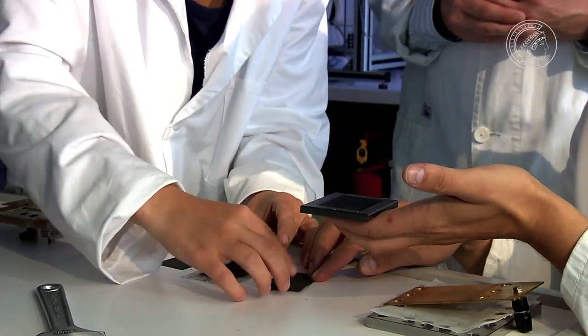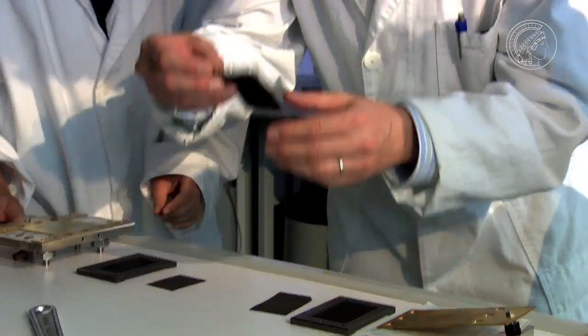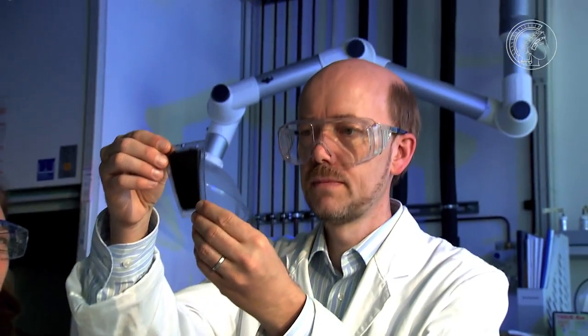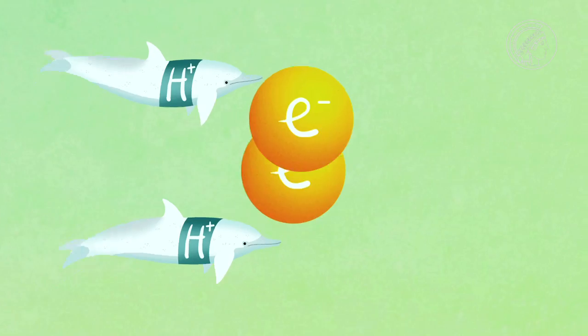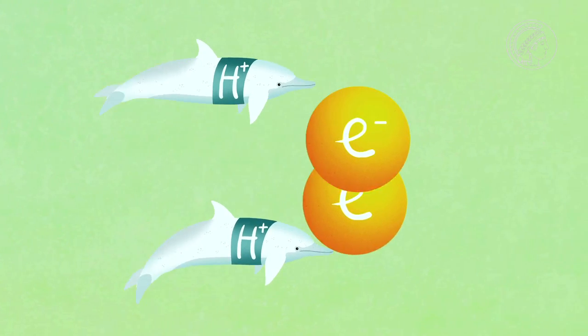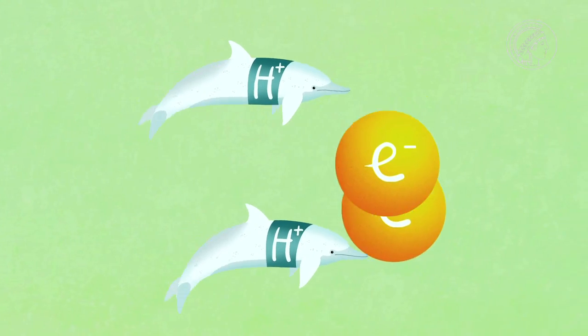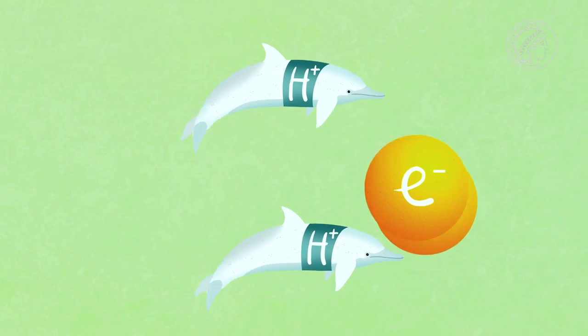They are focusing on the processes occurring on the semi-permeable membrane deep inside it. This is where the power is produced. The principle is simple: the dolphins with the yellow balls represent a hydrogen molecule with two protons and two electrons. A catalyzing layer in front of the membrane ensures that the hydrogen molecules are separated from their electrons.